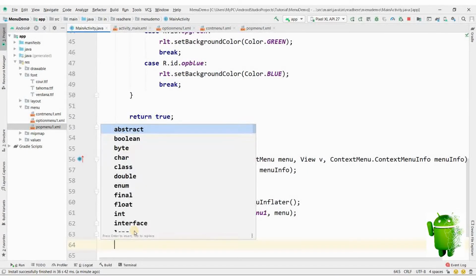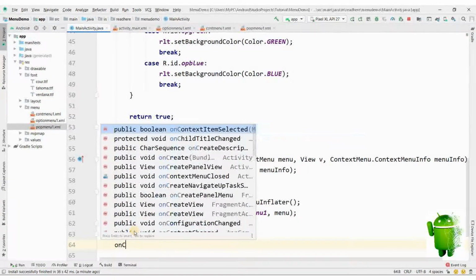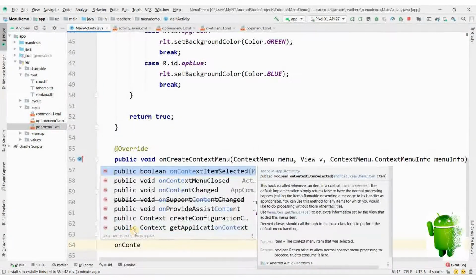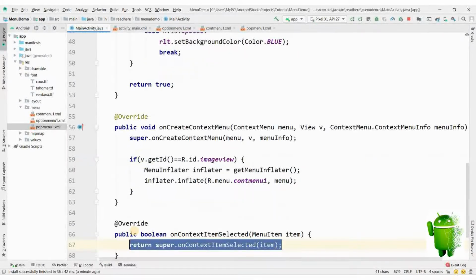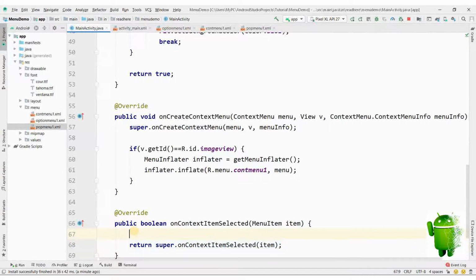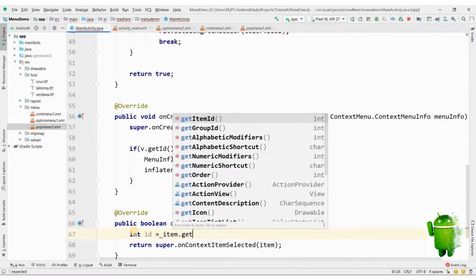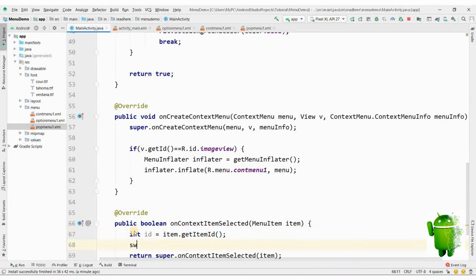Now we'll implement the onContextItemSelected function. Here we'll check for the ID, getItemId, or we can directly use this in the switch case also.